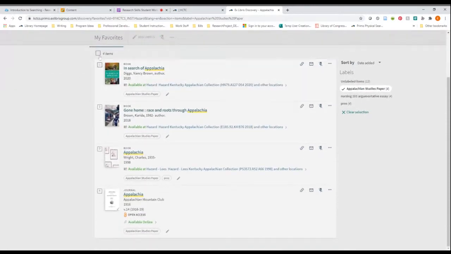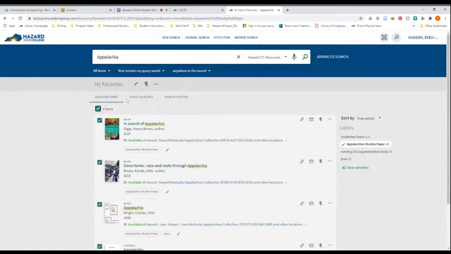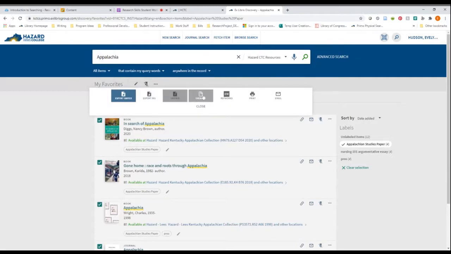And then if you've got that list, you can select all, this little 3-button button, and then you can export those to a citation service, so EasyBib, and they will generate citations for you for those. I recommend double checking those just to be sure, but it could be a simple way to collect the information so you're not typing everything out at once. You can also print the list from that as well.